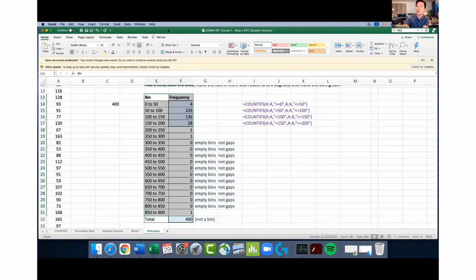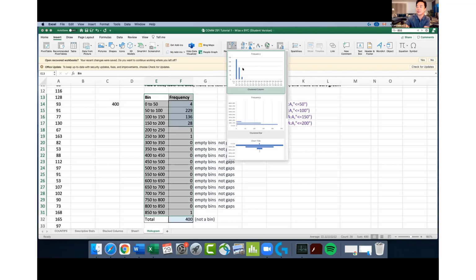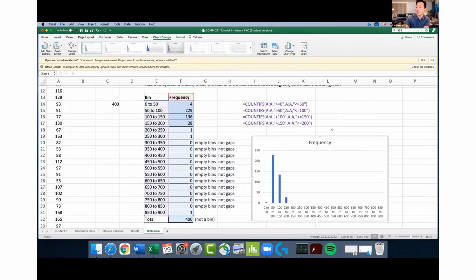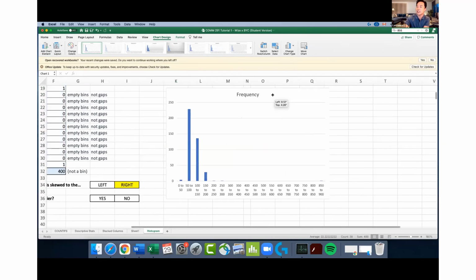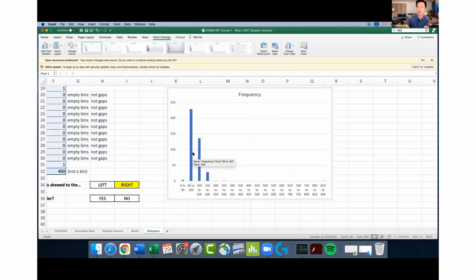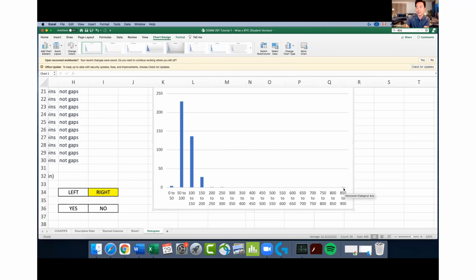Actually, you know what? Let's take advantage of the recommended charts. I always laugh because when you look at a recommended chart, it looks like you're going to a restaurant. They're recommending you certain dishes. So this one looks good, right? That looks like histograms. And that looks pretty insane, but here we are. And you can see the majority of the data on the left side and very few on the right side. And if you really zoom in, can you see that one guy here, the 855, the very tiny bar right there? That's an outlier. Again, outliers are extreme values, either to the left or the right side of the data.